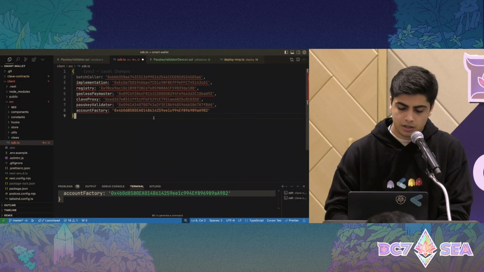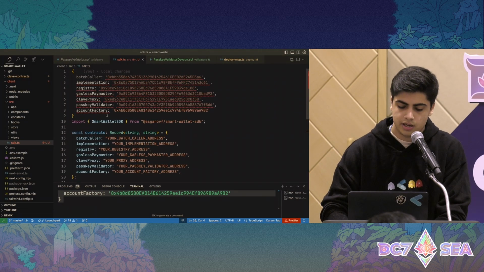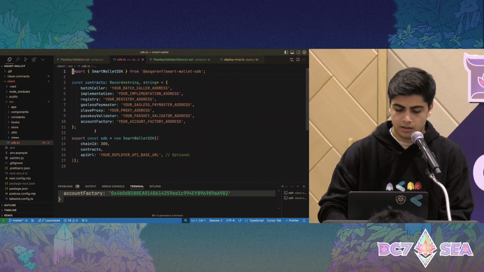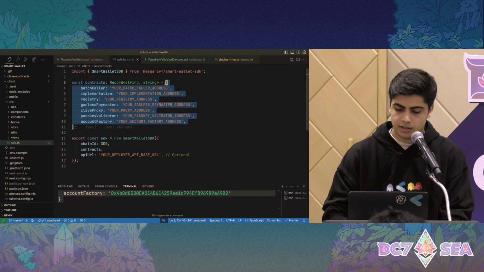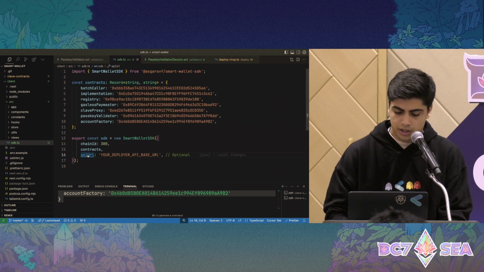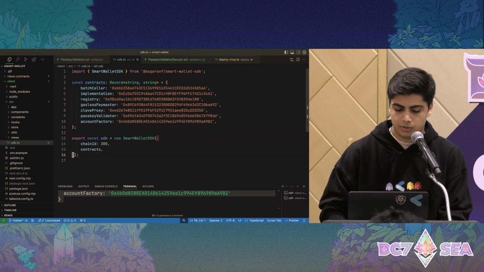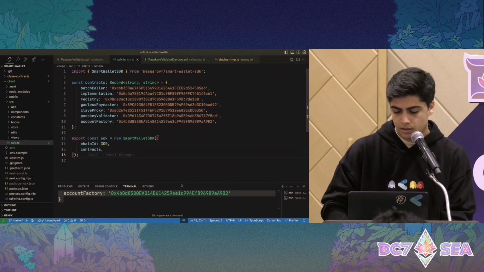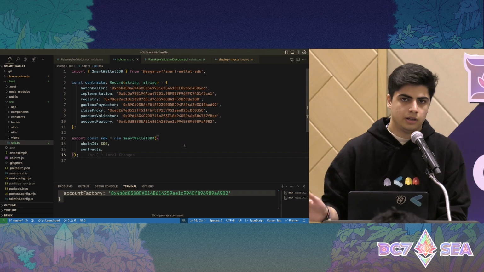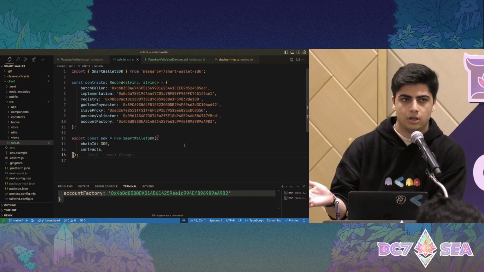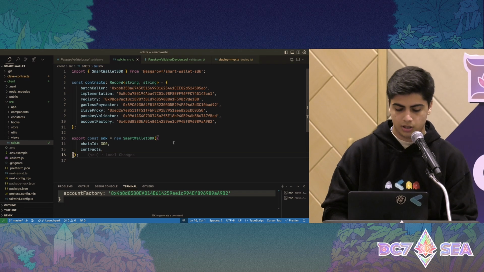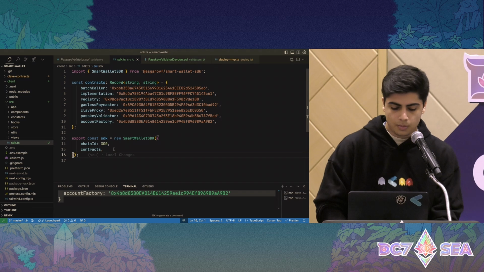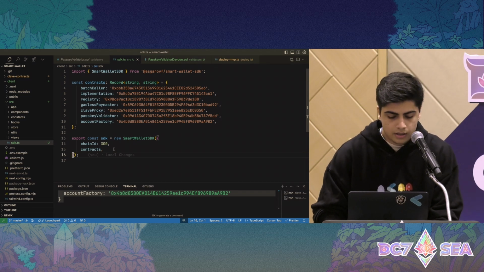So these are the codes for initializing your SDK. We just import the smart wallet SDK and then set the contract addresses. And we don't need the API URL for this workshop because we'll be using the localhost one, so you don't have to override it. But if you want to deploy it somewhere on the web to share with your friends, you will need to update this API URL value with your domain. So the SDK instance is ready.